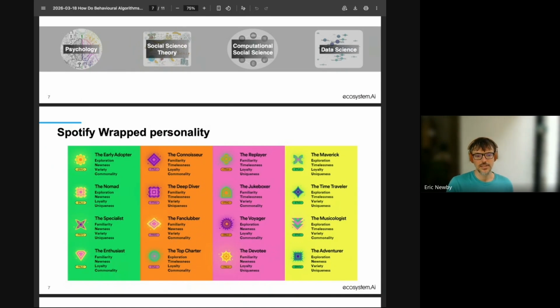And so there's these 4 dimensions that you are across, and that gives you 16 different personality types. They've adjusted that to their space because, like I said, you don't want to try and say from Spotify what is Eric's Myers-Briggs personality? You want to know what is Eric's personality in relation to Spotify. So they've developed their 4 dimensions, which are exploration and familiarity, newness and timeless, variety and loyalty, and uniqueness and commonality. So they have this construct that they've developed, and then they have said, given our listening data, what indicators of Eric's position across these 4 dimensions can we find?